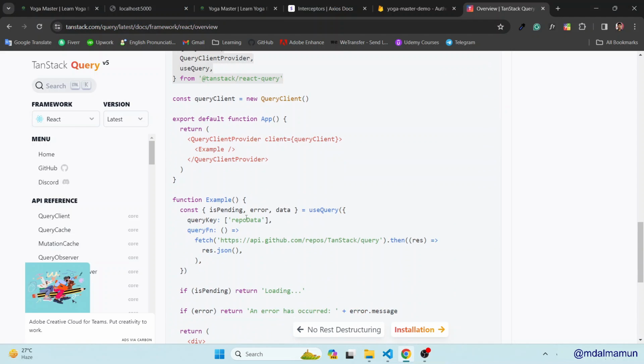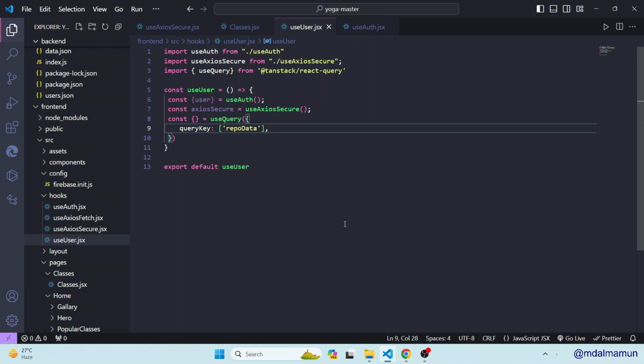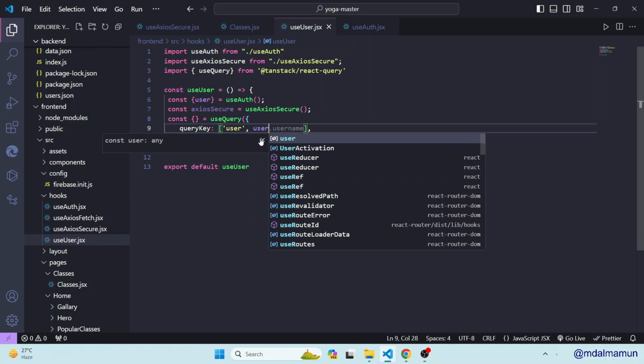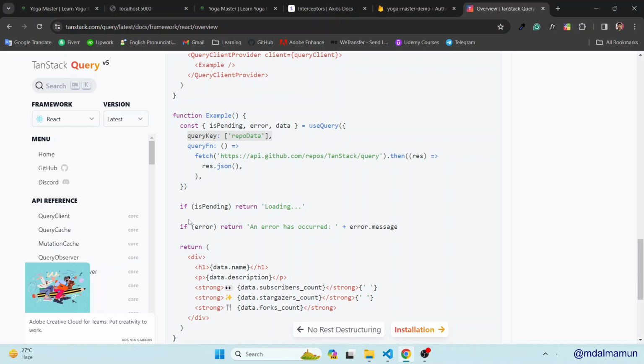You can see inside these curly braces we'll have a query key. So let me define a query key, and this query key will be user, and this user's value will be user.email. Okay, and we can check it with optional chaining this way. After this we'll have a function.